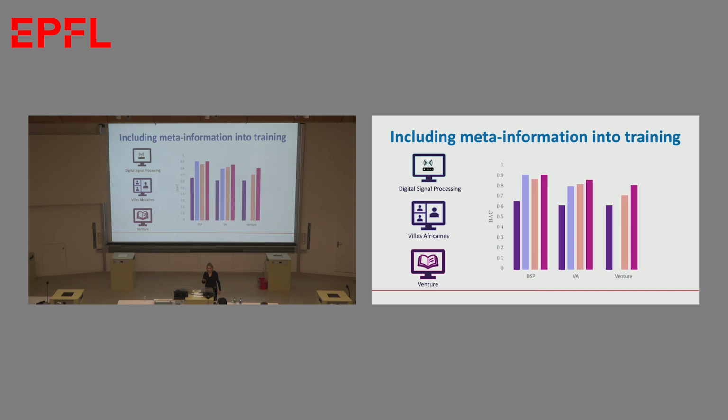And then, that should be the pink one. So that's just 3 examples. We have more examples, of course, but we can see that it's always at least as good as training on previous iterations. And sometimes, if the previous iterations of a course are not so similar, or sometimes there were iterations where a lot of students failed, it's better to train on all the data that you have and bias your classifier towards using meta information.